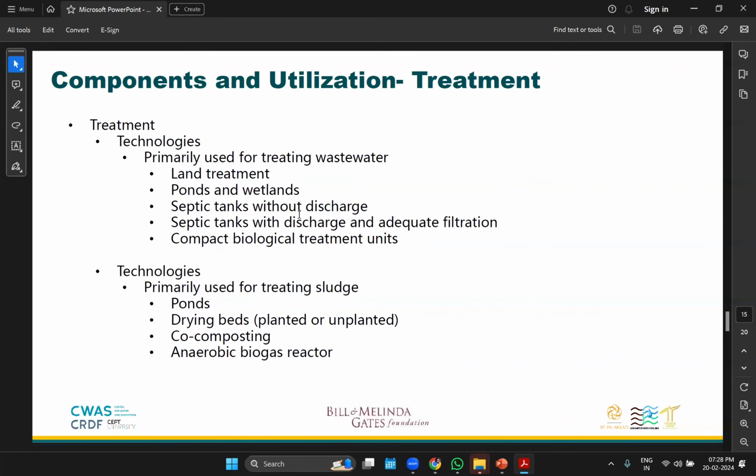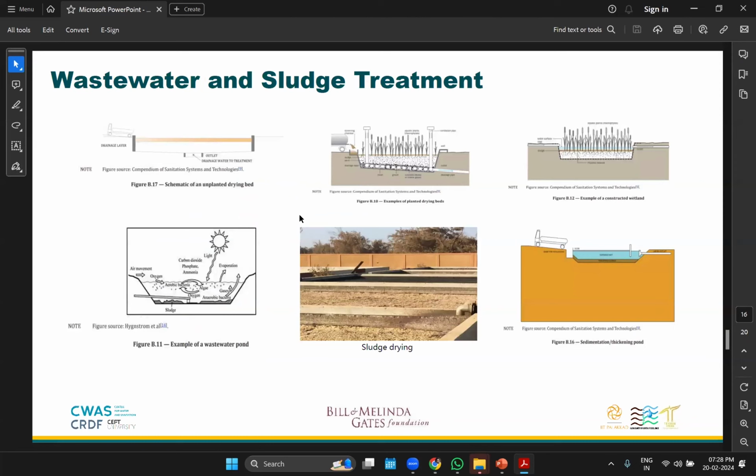The next slide, please. Some examples of wastewater and sludge treatment, and again, these are part of the ISO 24521:2016 current standard, at least the diagrams. In looking at that, you see drying beds generally being used for sludge. Sedimentation thickening ponds are low cost and can be locally constructed. However, the output sludge is still infectious, so care and handling is critical, and no reuse is possible.